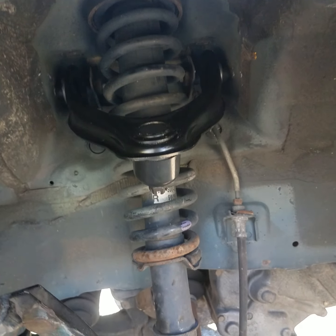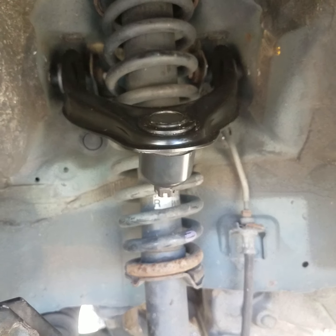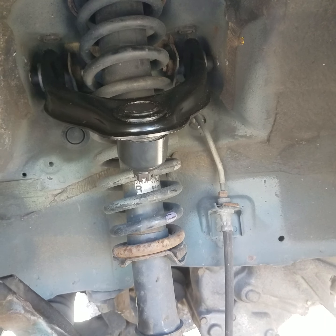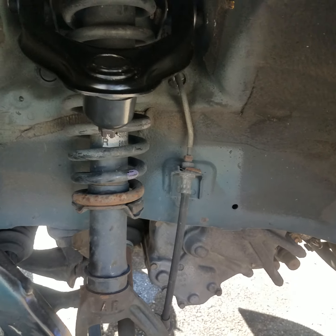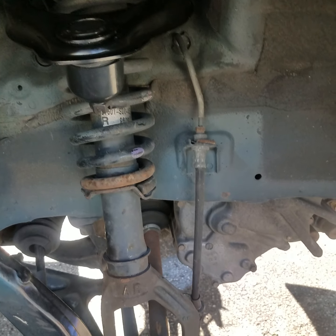And there you go, guys. That's how you replace the upper A-arm assembly on a Honda Civic, or ball joint A-arm assembly. Some people have different names for them, but that's how you replace it. Remove the old one and install a new one.